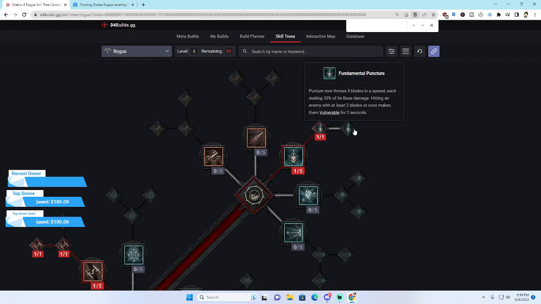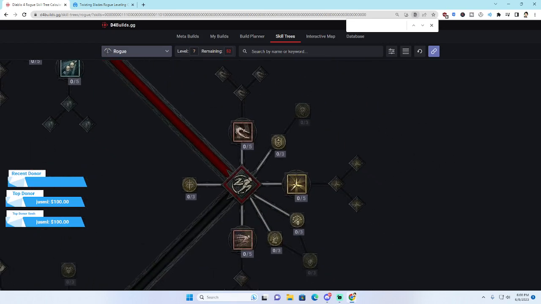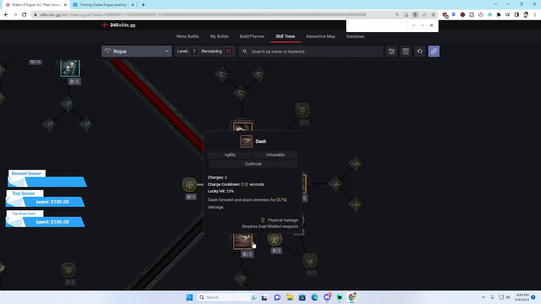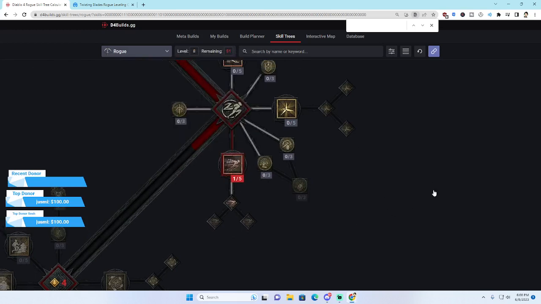Puncture now throws 3 blades in a spread, each dealing base damage. Hitting an enemy with 2 blades makes them vulnerable. So, shotgun, right? If they're close to you, you hit them with more than one blade, they take more damage. And we're going to get down here, and we are going to grab Dash, which is going to be doing more damage when we run through enemies. We're going to be using this basically on cooldown. It's going to be amazing.